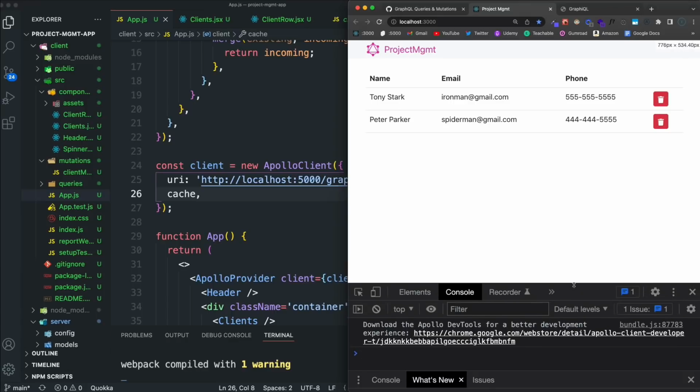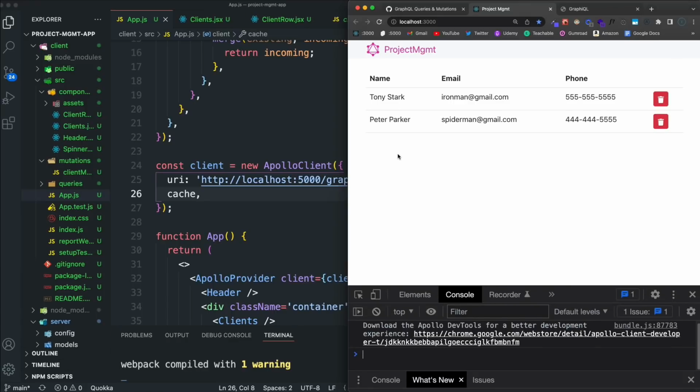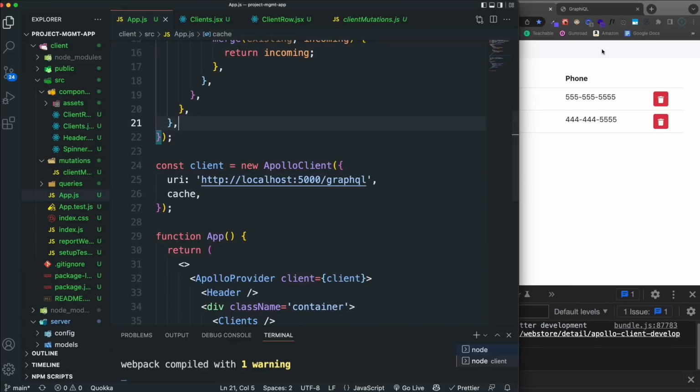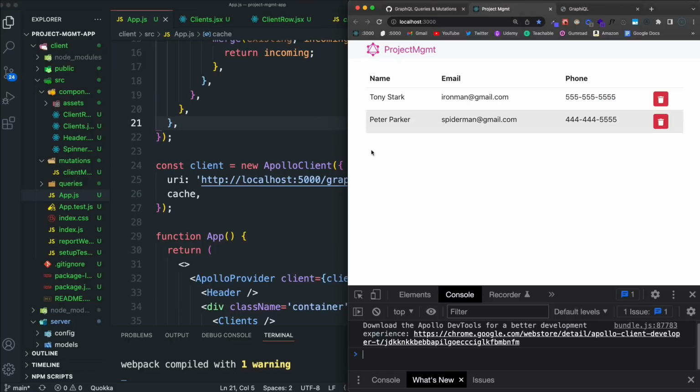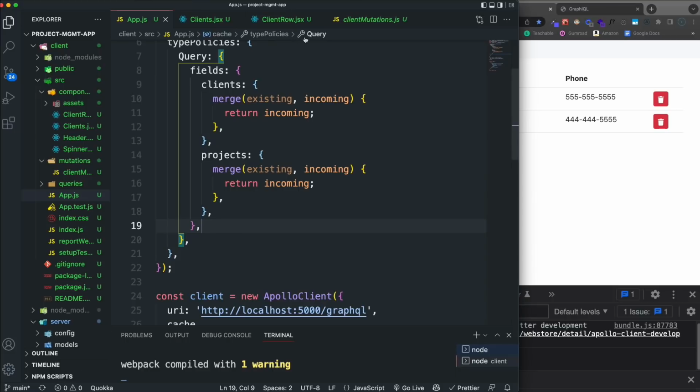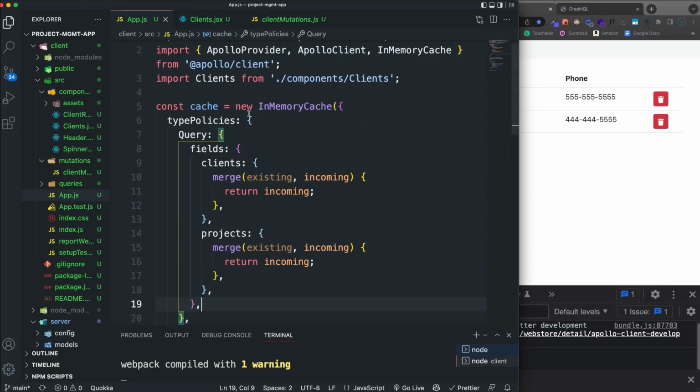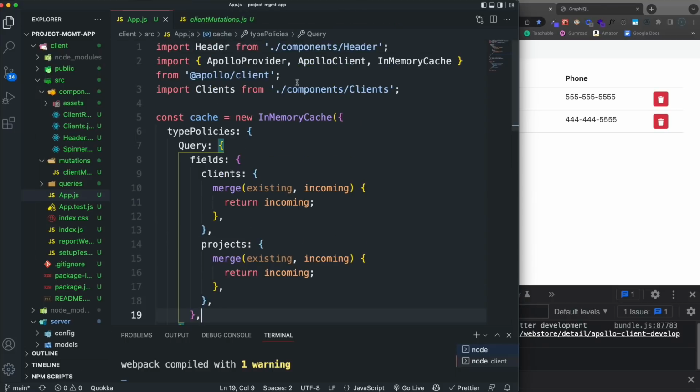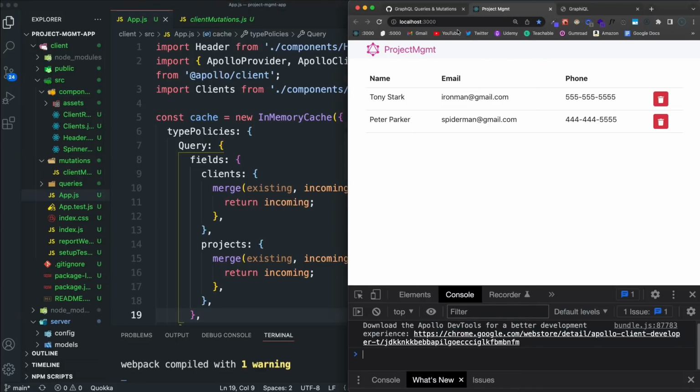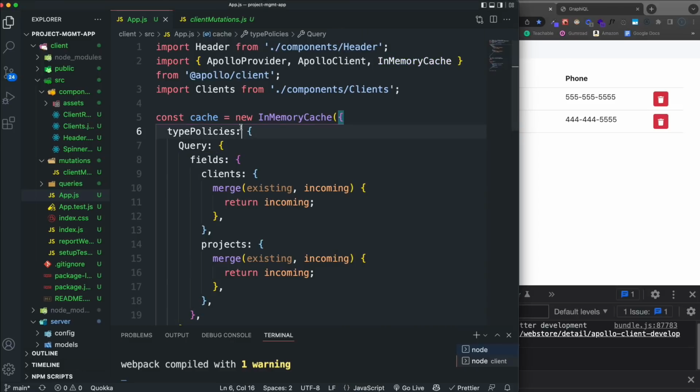So I think next what we should do is add the form to create clients from our application, as opposed to having to come over here in graphical. So we can delete client row. Yeah, we can close clients. And we're going to be using a modal. If you want, you can use a React router. You could have another page where you have the form, or you could just embed the form right in here. But I think having a modal is a nice way to do it.